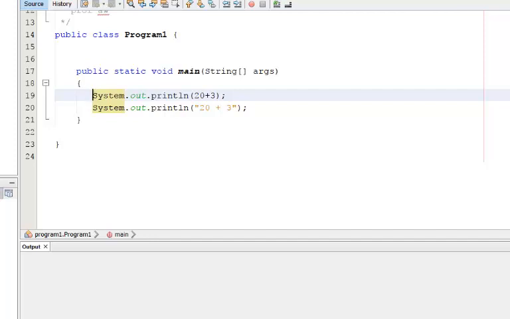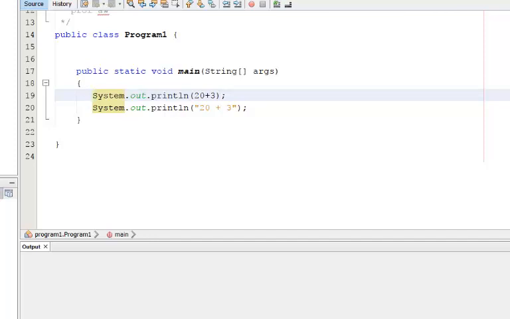So this is just NetBeans' way of letting us know that Java is going to interpret those 2 lines differently. The first line will be interpreted as numbers that should be evaluated. Go ahead and do the arithmetic. The second line is interpreted as a string literal that Java should just print out what's inside those quotes.